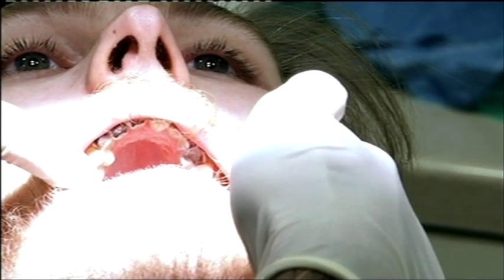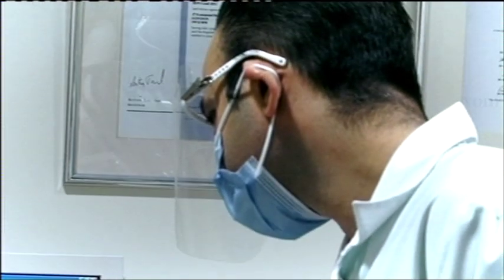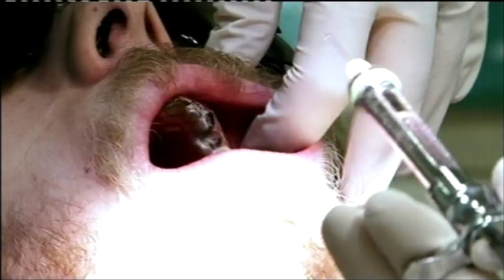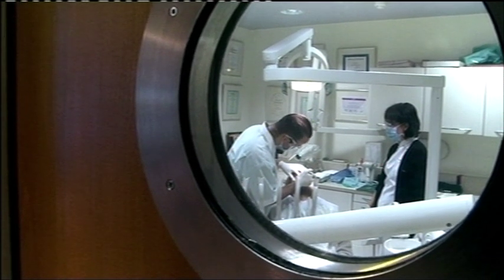But the rotten teeth must come out. As he sits in the chair, his phobia of the dentist sets in. How are you feeling? Your heart races a bit. But he manages to hold it together, and after a generous dose of anaesthetic, he's ready for the pushing and pulling to begin.